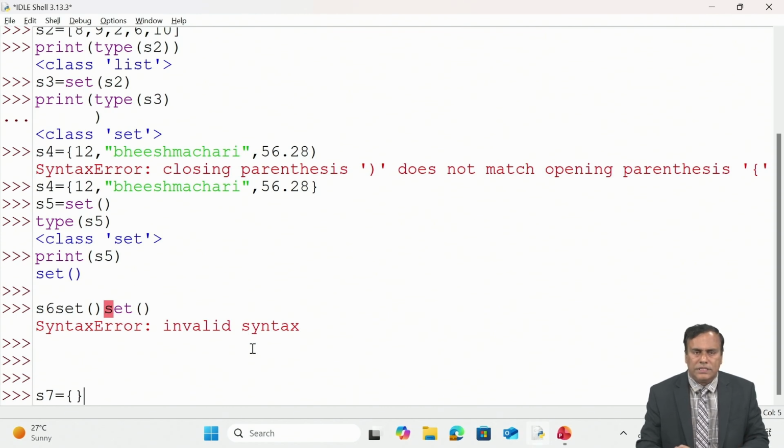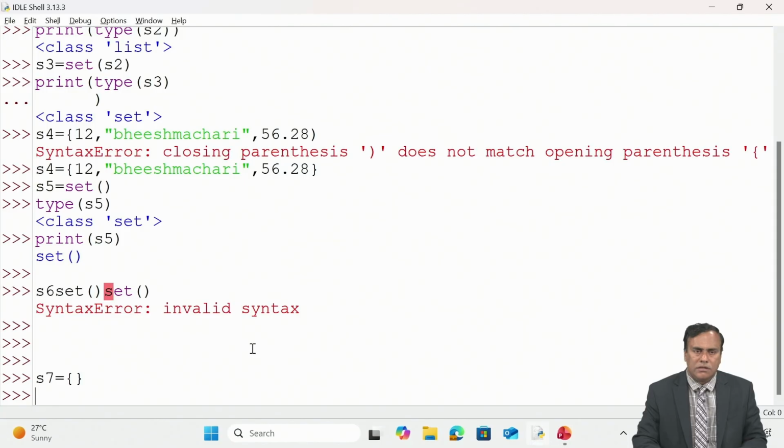You are using curly braces for creation of a set, but you are not supposed to use curly braces for creation of an empty set. If you try to create it using curly braces, instead of a set, it is going to create a dictionary. Of course, I have not yet discussed dictionary. It has key-value pair elements. You have not got any error.